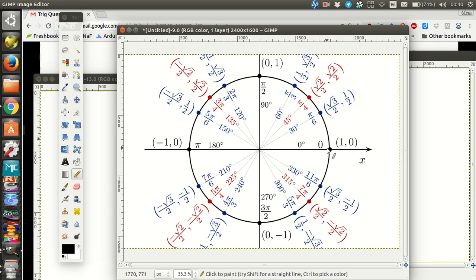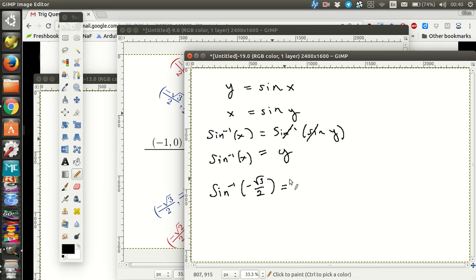So the semicircle here, of course, is pi, right? So if this is 2/3 pi, that means this is 1/3 pi. So the angle here within the range of the inverse sine is going to be negative pi over 3. That makes sense? From here to here, that's 1/3 of pi, pi being the semicircle. Okay. So that is why this is negative pi over 3.